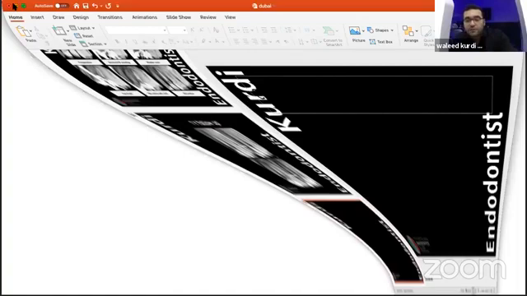Any alternative to D-Finder you like? Honestly, you can use anything. And in some hands, you can use even pilot files or even C+ files. I'm talking here about what is good in my hands. This is only my protocol. I'm just sharing my protocol here. If you don't have a D-Finder, you can use R-Pilot or even C+, but I do not recommend C+ because it may make the perforation or even the ledge faster.